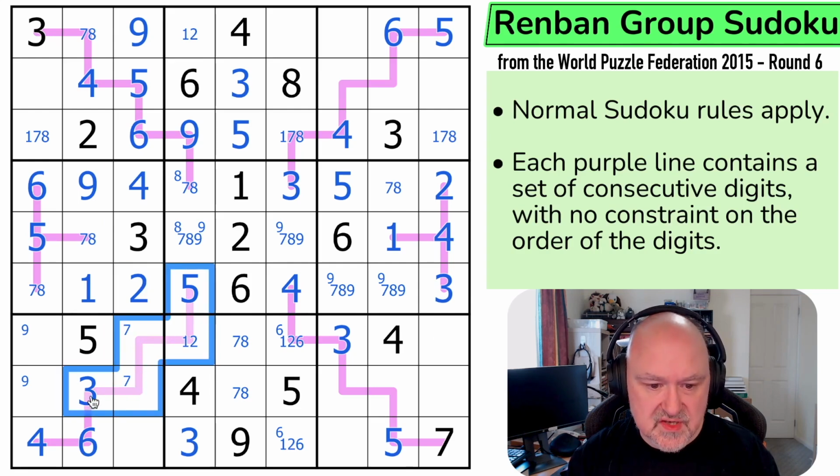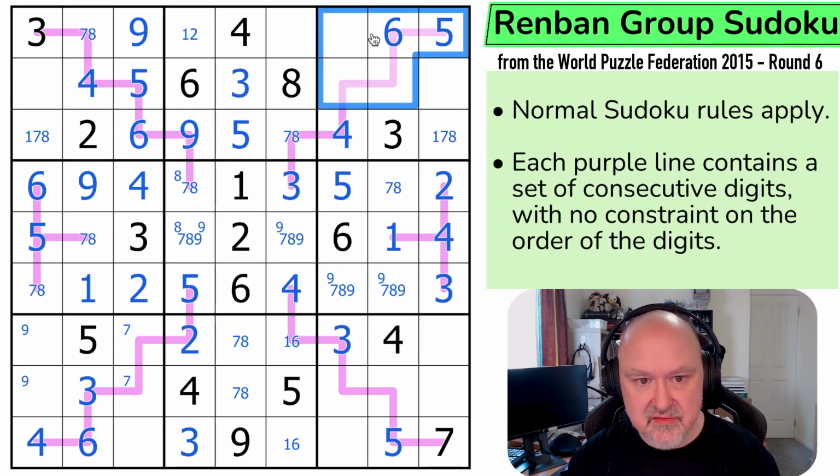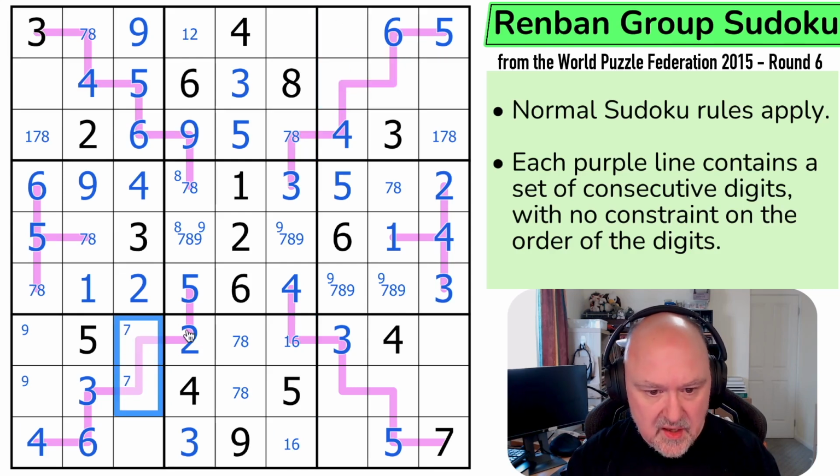Where's the 2 on this line? If this is a 1, I need a 2 on this line, and I wouldn't have it because I couldn't put a 2 there. This is a 2. So there's no 2 in any of those. This is a 1, 6, which means there's no 1 here. This is a 7 or an 8, and now there is no 1 on this line. But 2, 3, 4, 5, 6.